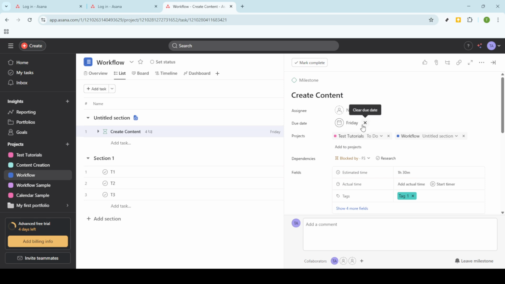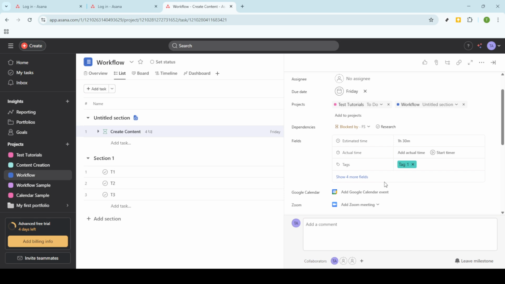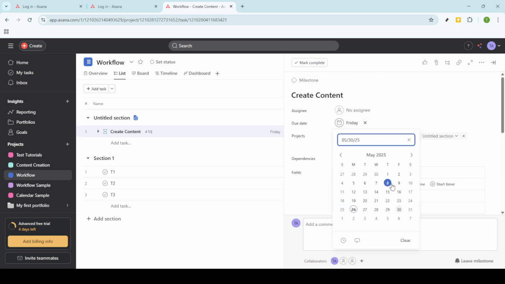Once you've done that, you'll see a set of options allowing you to choose how often you want this task to repeat. You can select from daily, weekly, monthly, or even custom intervals, depending on your needs. Take a moment to consider the frequency that best suits the task and select your preferred option. And there you have it, your task is now set to repeat at the interval you've chosen.